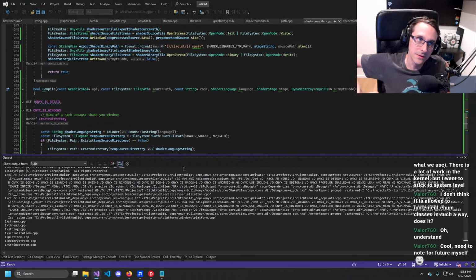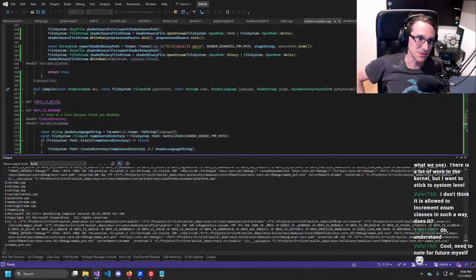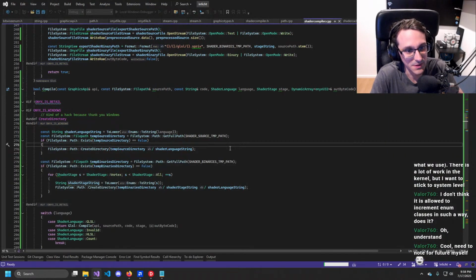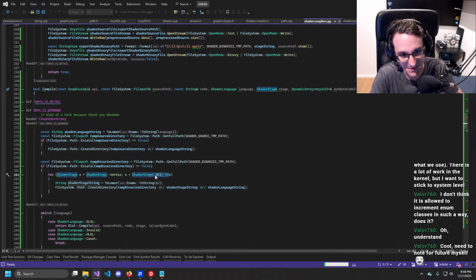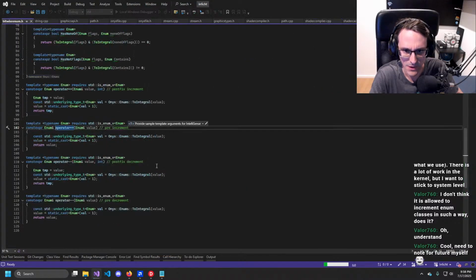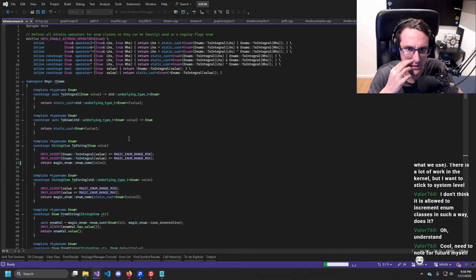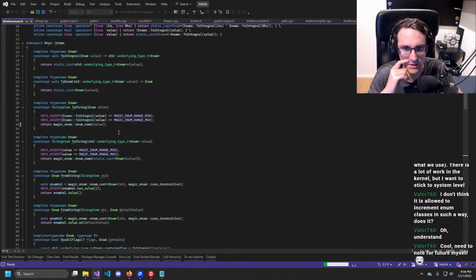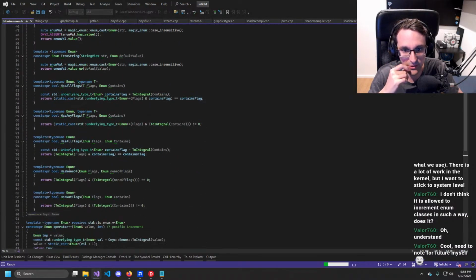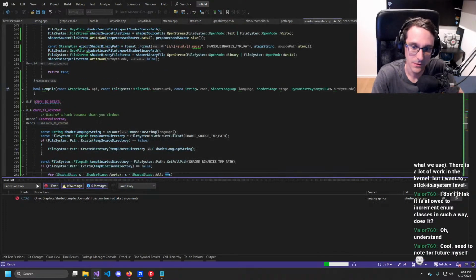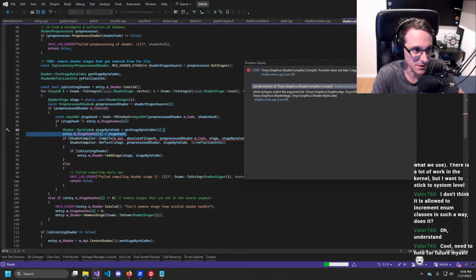Because the nice thing for me about enum classes is that you don't get the explicit conversion from int, which is fine, and that I want. But some convenience like that is kind of sad that it doesn't support out of the box, right? So I think I've overloaded that one as well. Or is that maybe implicit? I'm not sure, that might be automatic there, actually. Never mind, I think that one, the less than, you have. But yeah, you don't have a plus and minus. So yeah, I wanted to have that because I think it makes sense.